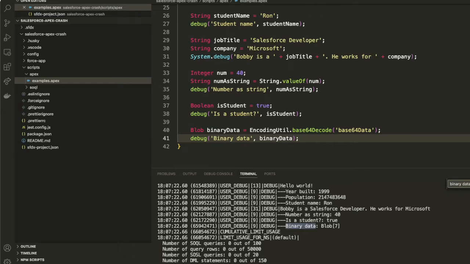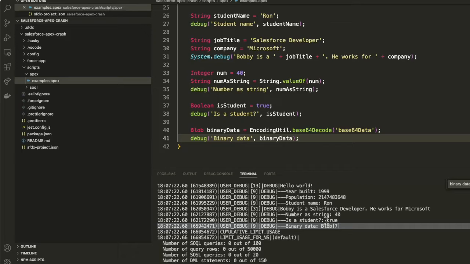All right, so as you guys can see here, we have this blob of 7. What this means is that this created somewhat of a blob. I don't want to say array, but it's sort of a blob kind of collection, which contains 7 bytes of binary data within it. And generally what we would use this for in a real world scenario is to store this binary data in Salesforce, for example, to represent a file or some sort of attachment within Salesforce.